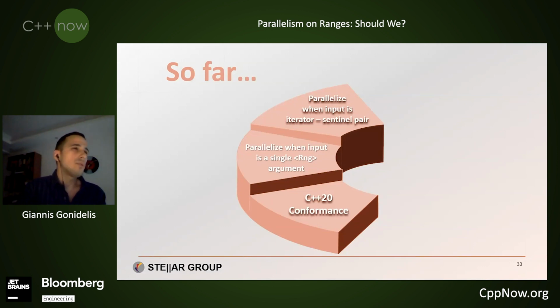And I want you to take a minute here and consider that this is happening right now. HPX does provide you with range algorithms being executed in parallel. You could just port a single range input or an iterator-sentinel pair, and it would run in parallel. Okay, so this is important. But that's not the final goal. Let's see what the final goal is.